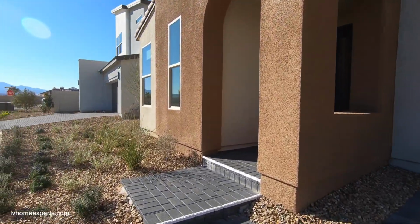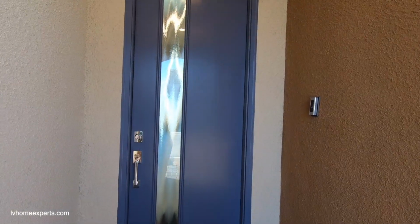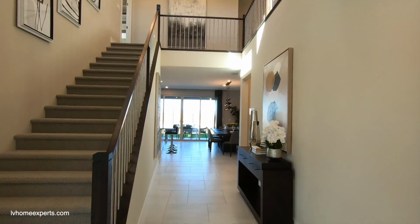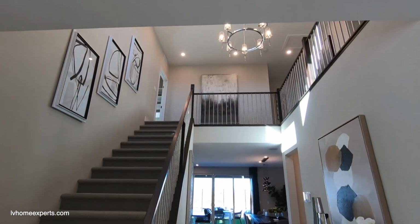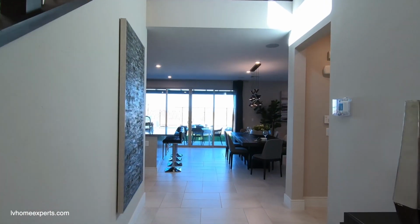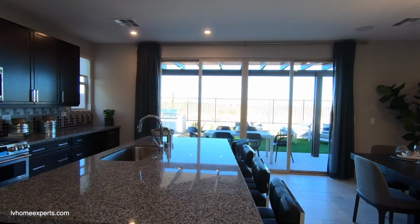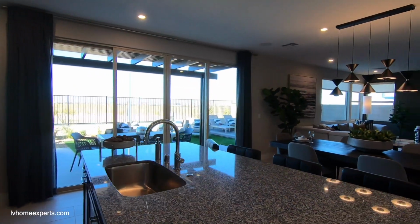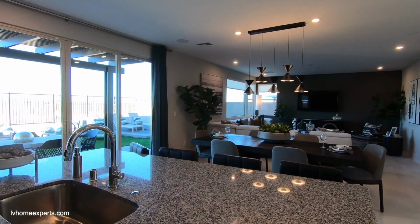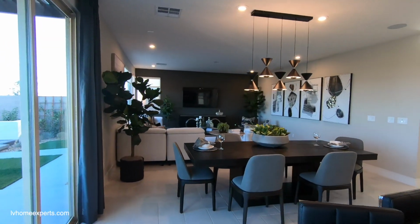With the contract, the landscaping that you see does not include this landscaping. You'll get the landscaping, but it's just going to be standard landscaping. Smart home automated package system is included. You have an 8-foot door here. As we come in, you have this nice little loft style, but I'm going to take you all the way back here. HOAs are going to be $47 a month. $189 lots.